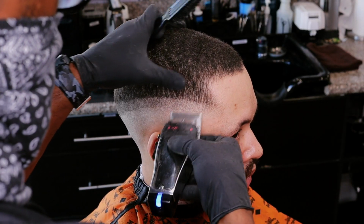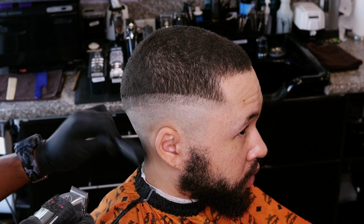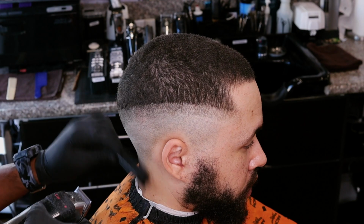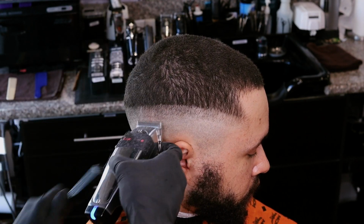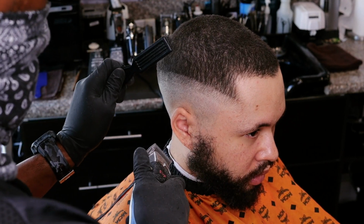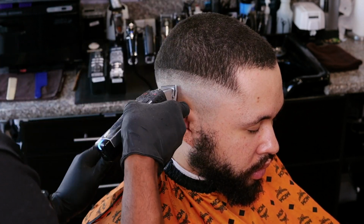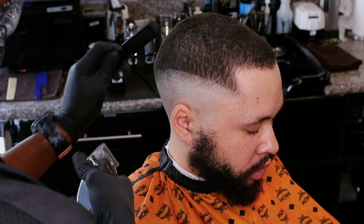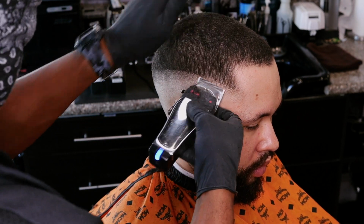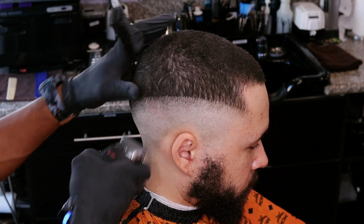Now we're going to start knocking out the line, and what we're doing is we're moving the blade open, and we're going to just start slowly closing the blade until it blends out that bottom line. Okay, so I just moved my blade down a little bit more, and we're just still working on that line. Just moved it down a little bit more. And we're just attacking that bottom line.